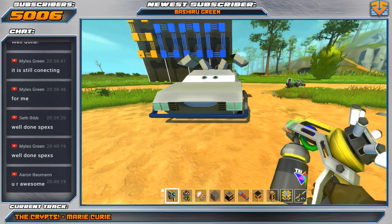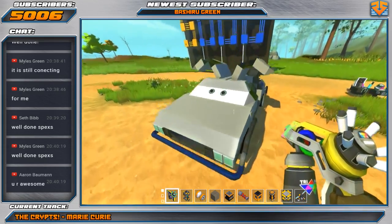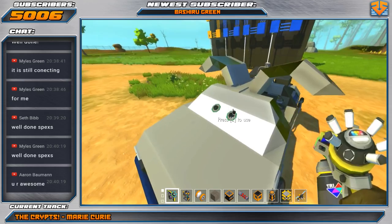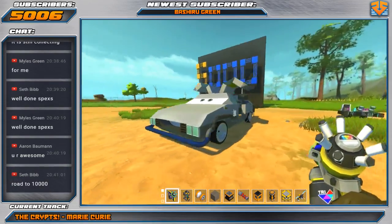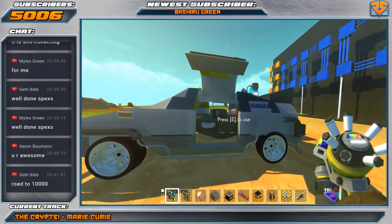Cars is good, but then what about famous cars? So I thought I'd make famous cars from movies and TV, but in the Cars movie style with the smiley faces and the eyes. So let's get in and then show you how this works.